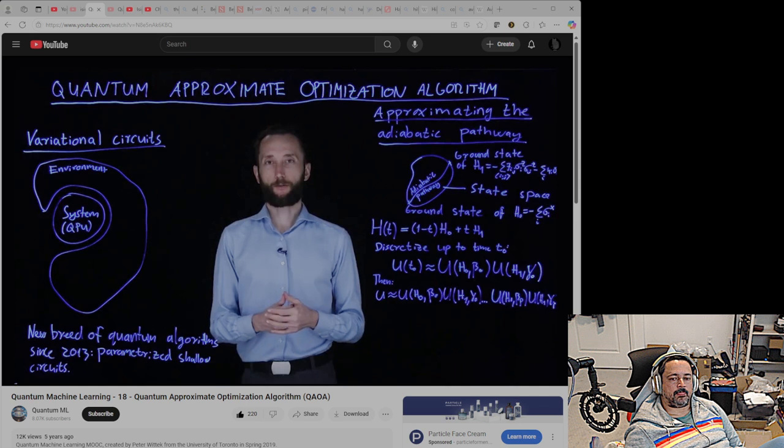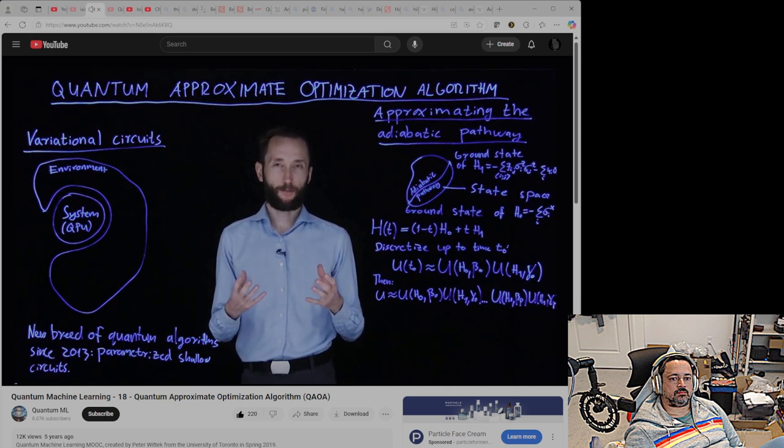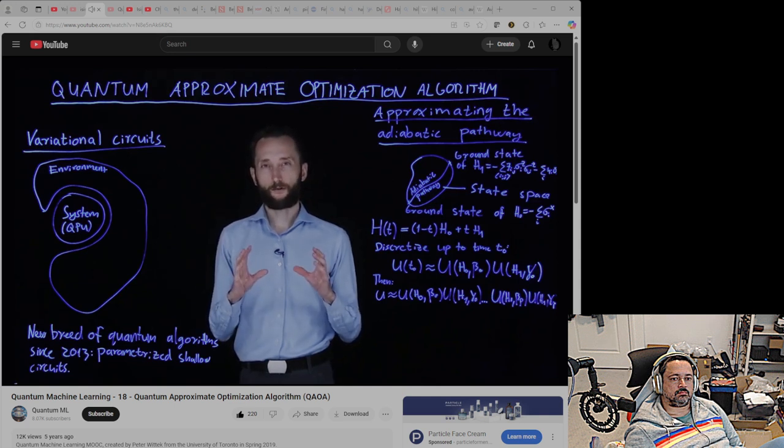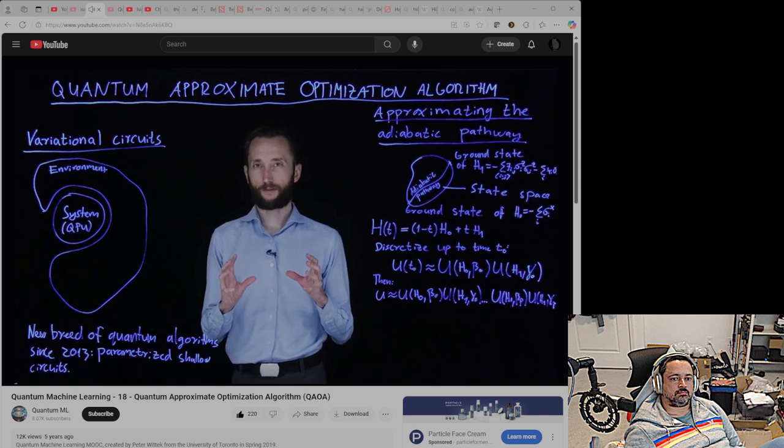Okay. Gate model quantum computers. We talked about quantum annealers, and we also talked about how we implement them. And we saw when it comes to implementations, we introduce imperfections. These imperfections prevent us from running the most famous quantum algorithms on these quantum computers. And there has been a change over the last, I would say, 5-6 years in mentality. So we started to develop a new breed of quantum algorithms, which are called variational circuits. These are designed for noisy and imperfect quantum computers.